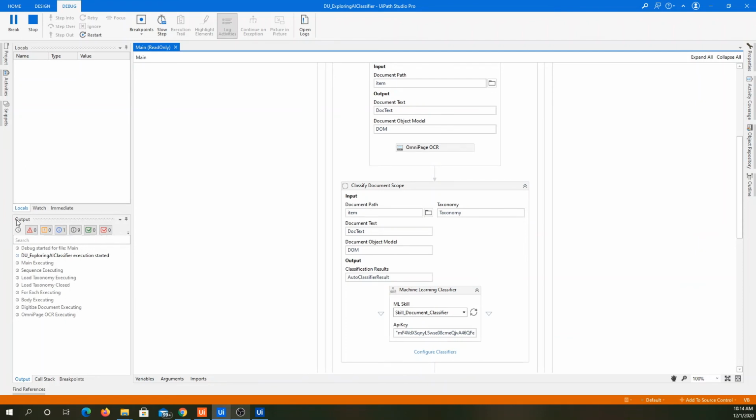You can see it's running from the output panel, and for some documents the OCR part takes a little bit more time. Okay, you can see that it has executed.